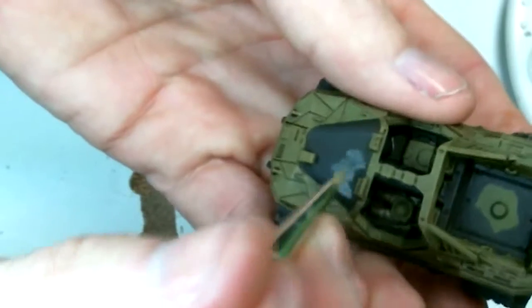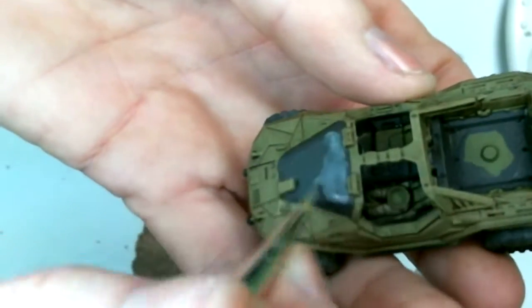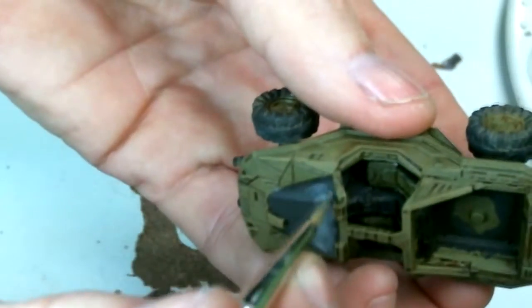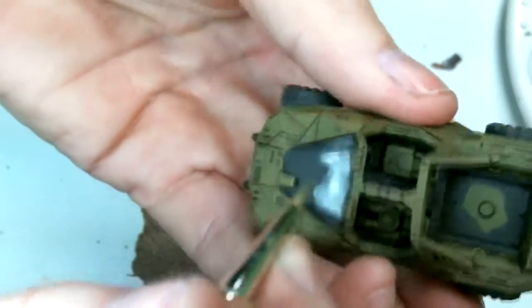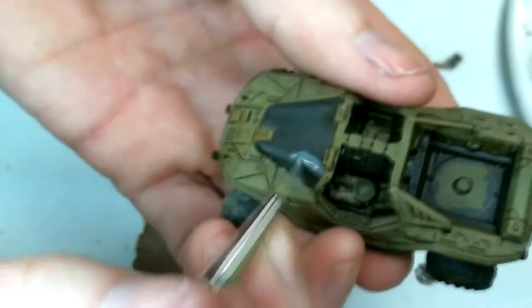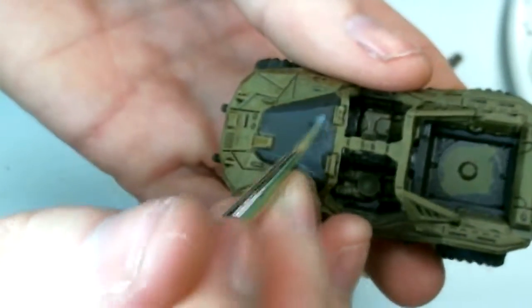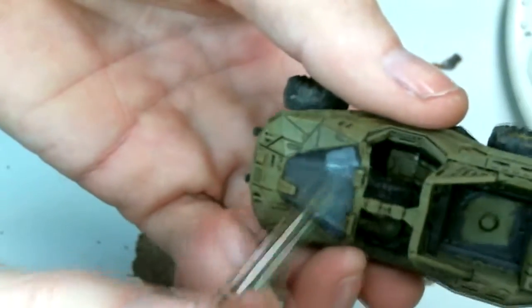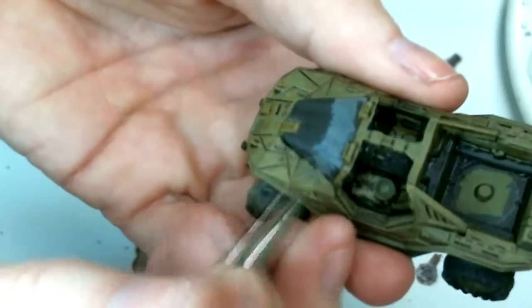Now here is where I'm going to begin the faux glass effect. Here I'm using a mixture of glaze medium and Testor's Model Master Acrylic Gunship Gray. Now once I get this done, I use just a very little bit of Vallejo Model Color Light Gray and just give two little lines on the corner of the windshield to help give it a faux windshield effect.